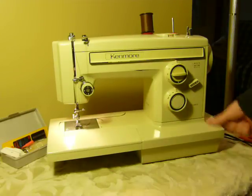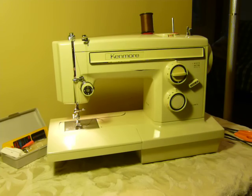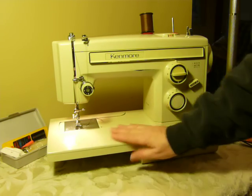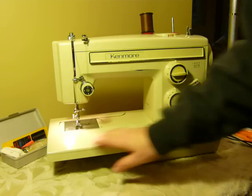If you've done any sewing, you know that a free arm is eventually necessary. And you can do things on a free arm that are just harder than heck to do on a flatbed. I mean, you can do them, but they're pretty difficult. So having two machines in one is very, very advantageous. It's a short shank machine. It uses class 15 bobbins.